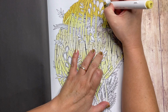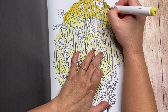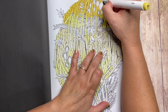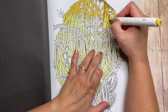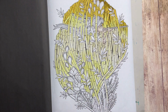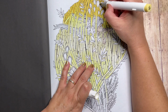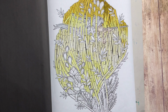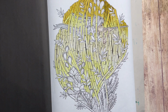And then the darkest color will cap the upper and lower ends of the bamboo. I will finish this little section here and then finish the rest off camera and get back to you.